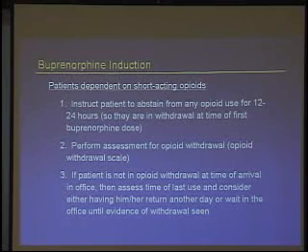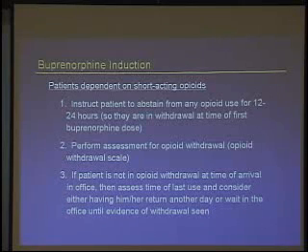For your person who is coming in using short-acting opiates, i.e. oxycodone, heroin, etc., they need to be abstinent from opiates for, we tell them 12 to 24 hours. I hope that they give me 10. They do have to be in withdrawal at the time of the first buprenorphine dose. And I know that some of the people will say, well, they look like they're in withdrawal to me. One of the things that Dr. Taylor was talking about is you should really use a scale to determine if the patient is in withdrawal. With this drug, you need to use a scale to determine if the patient is in withdrawal.